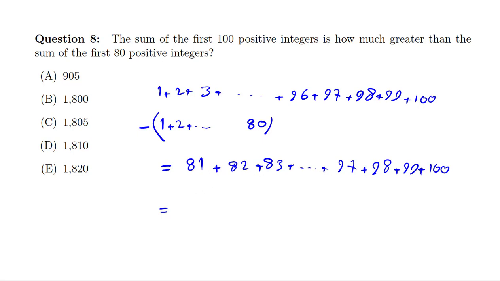But we know that if we sum 81 and 100, how much is it? It's 181. Again, this one is one more, but this one is one less. So the summation of 99 and 82 should again be 181. Again, this is one more. The summation of these two should be exactly 181. How much do we have? Here we have 20 numbers. So if we sum them 2 by 2, it's like the multiplication of this by 10. So the answer is 181 multiplied by 10. So the answer is D.